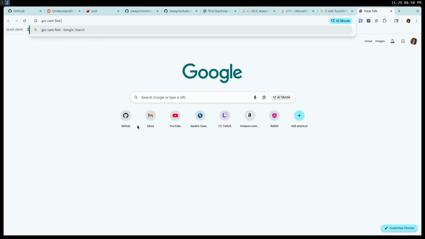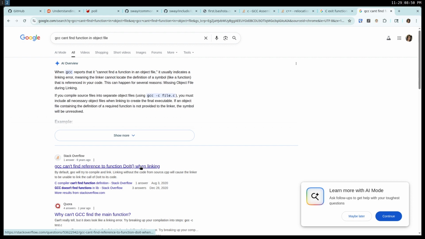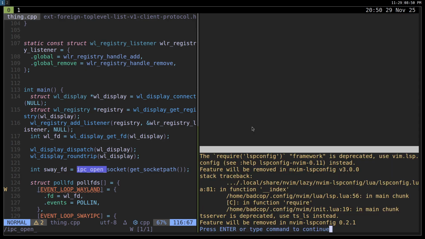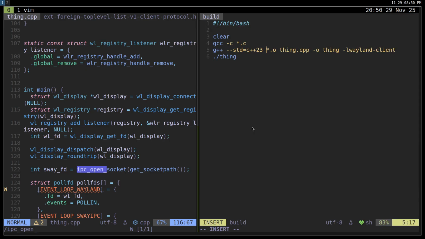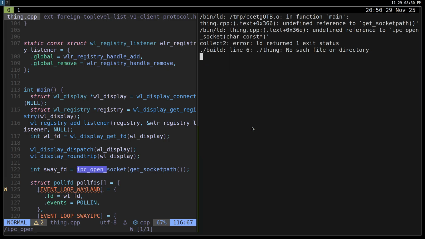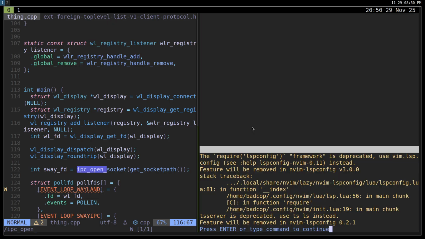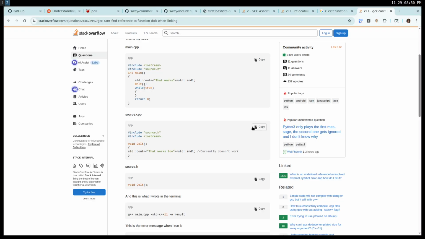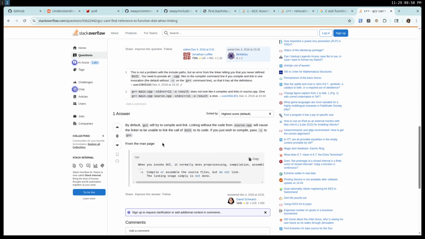GCC can't find function in object file. Swap the order. I have it in the order that I would think it would work, but yeah, no different. By default, GCC will try to compile and link.